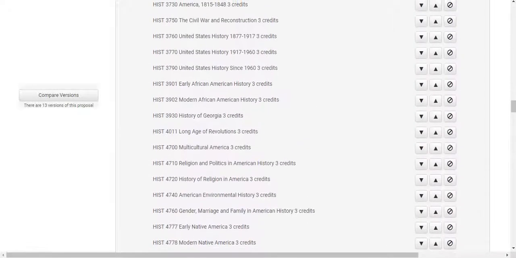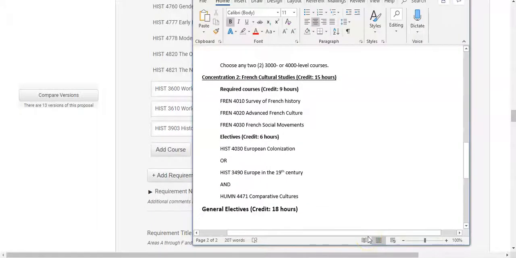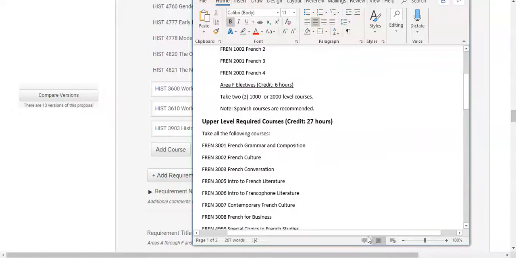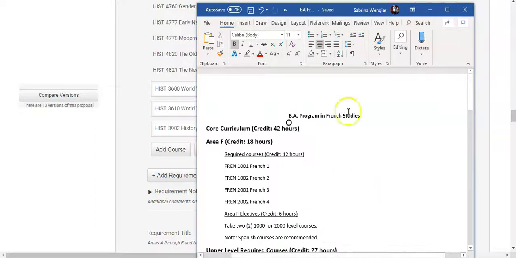So it's not particularly legible, and if you have something like this attached that they can look at, it's a lot more legible. And then when it's time to put your new program into the catalog, the person who makes sure that everything matches will have a good reference with that Word document. So it is really important to have a well laid out Word document or PDF document of your program. It makes things a lot easier.